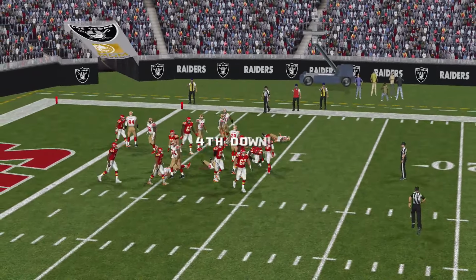They're trying to pick up the first down on the ground, but they're short. I have to question that call. They're losing the game, and they aren't in field goal range, but they still run the ball. The defense did a great job on that series, pushing them backward. And he waves for the fair catch.